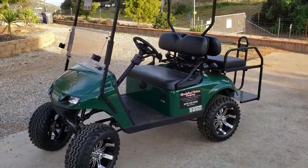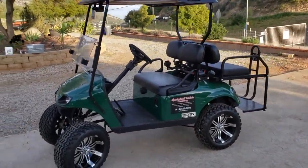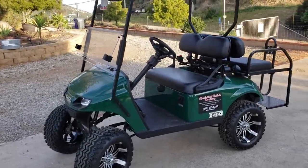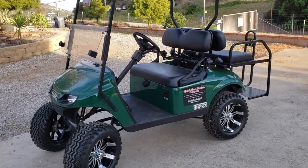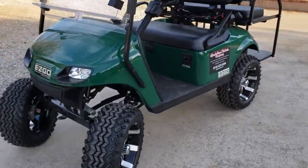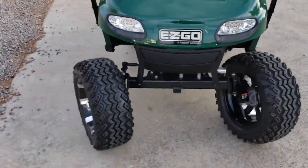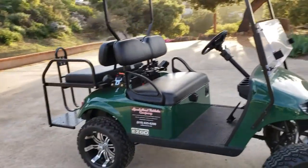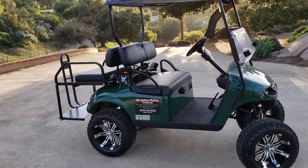You're worry-free — no explosions, no circuitry issues, nothing's going to happen. You have factory backing on this lithium pack. It charges in half the time of conventional flooded batteries. You plug it in at the end of the night and four hours later it's fully charged and you can go back out and have fun again. Check us out at Specialized Vehicle Company.